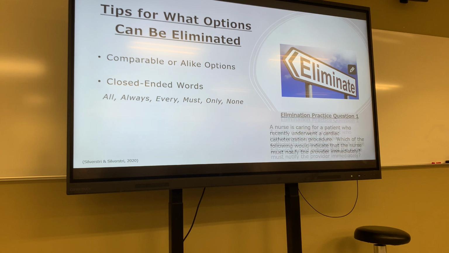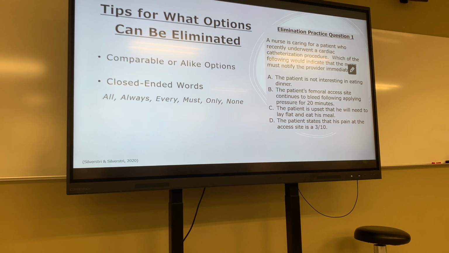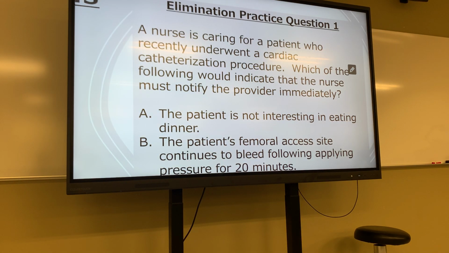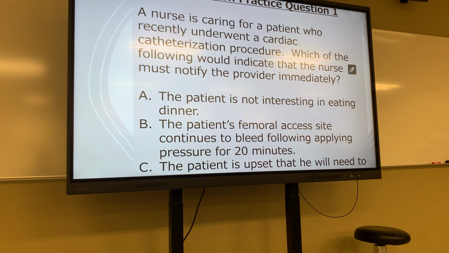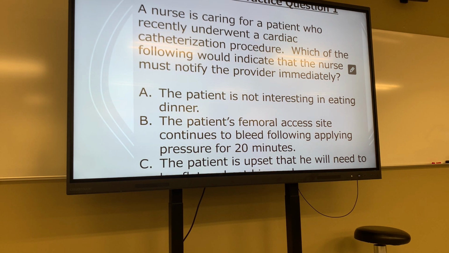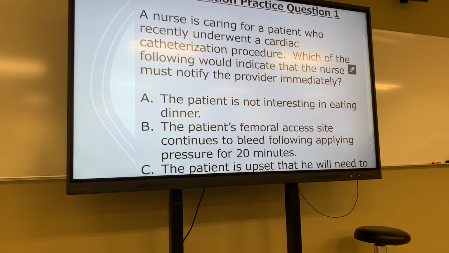So for instance, here's another example, and I'll zoom in because I know it's kind of hard to see. A nurse is caring for a patient who recently underwent a cardiac cath procedure. Which of the following must indicate that the nurse must notify the provider immediately? Okay, so pretend you're sitting in the NCLEX testing center right now. You're in this tiny little cubicle. You have this question pop up on the screen, and you're like, I know nothing about cardiac catheterization. What can you kind of think about with this question? What happens? What could be a complication?